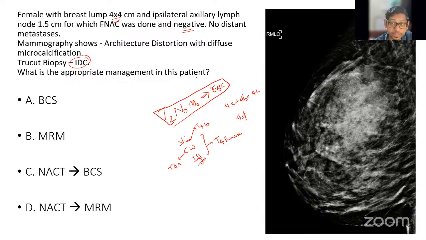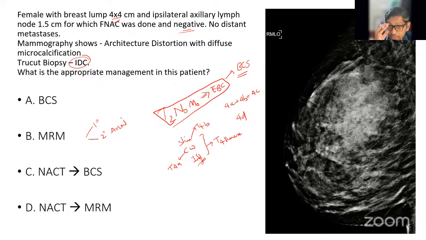Now, if this patient had bulky nodal disease, or it was a large T3 tumor, or basically anything beyond T3N1M0, or if it was definitely T4B disease, then these patients would go into a locally advanced breast cancer. So now, when we look at early breast cancer, the appropriate management is usually breast conservation surgery. Whenever we talk about surgery for the breast, it usually is surgery for the primary and surgery for the axillary lymph node. So this is how we classify surgical management.